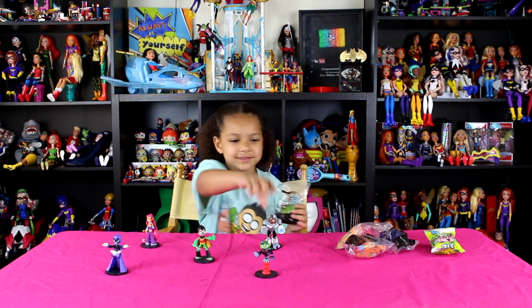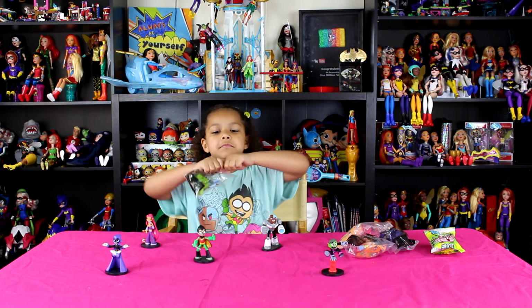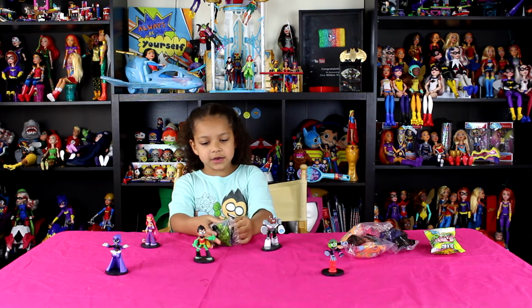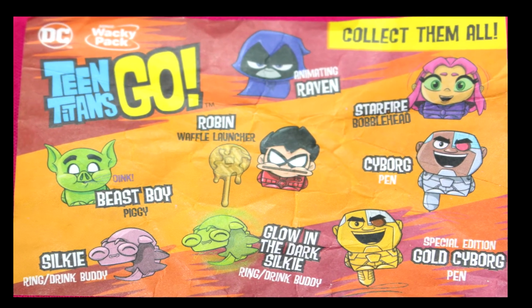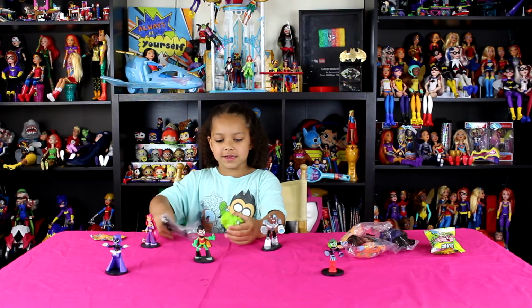First of all, I'm gonna go with Beast Boy, so I'm gonna put Beast Boy right here. I'm gonna tell you who to collect before we take them out of the box. There's Raven, that is the animated Raven, Starfire bobblehead, Beast Boy pig, Robin waffle launcher, and then there's Cyborg pen, Silky ring, and then there's a glow in the dark Silky ring, or a regular Silky. I hope we get a glow in the dark. And there's a gold Cyborg or a regular Cyborg. Cute! Okay, now let's see this thing.